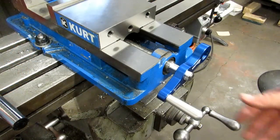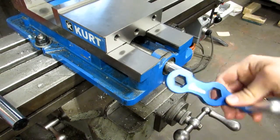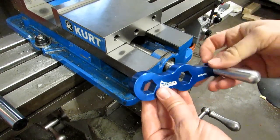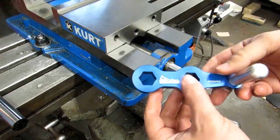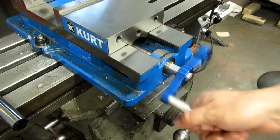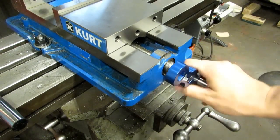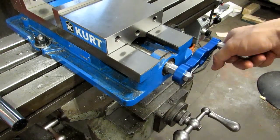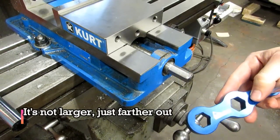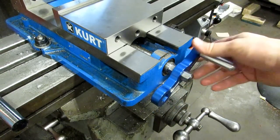Here's another quick one that's really affordable: a speed handle for your vise. They sell a couple of different brands but they're mostly the same. This one's got two holes — there's a single-hole version — but with two holes you can very quickly open and close your vise, then put in the larger hole to actually do your clamping down. I don't remember how much it was but it wasn't too bad; I'll put a link in the comments.